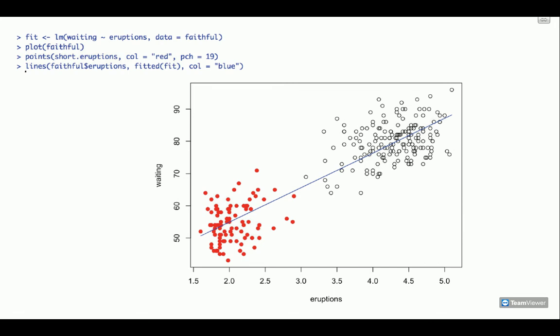The function coef of the fit retrieves the coefficients of the model, and similarly the fitted function of the fit retrieves the fitted values of the linear model, which means you have this theoretical line that your data has to fit into, and the fitted function retrieves the y values of that theoretical line. So you give it the x, and the fitted values will be your y, and then you can color it differently. So you can see this line being drawn.